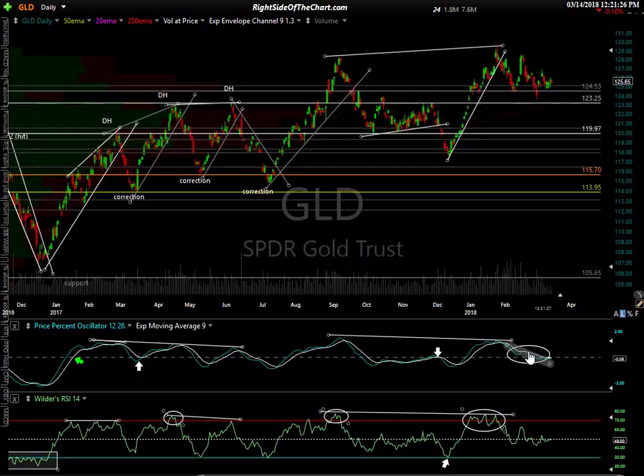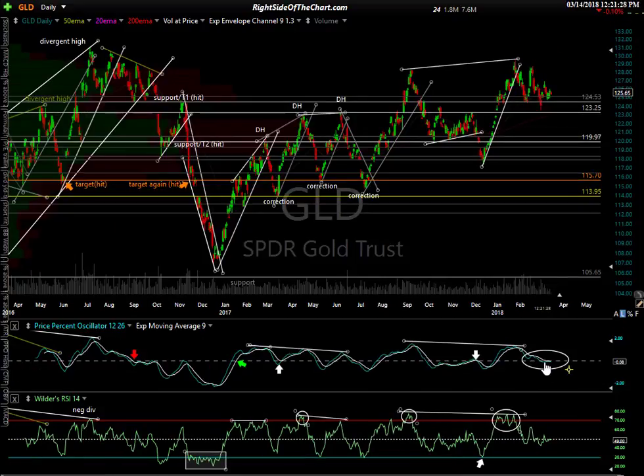You can see when we look down below, I have the PPO. It looks like it's curling right back up on the zero line. And again, that's done a good job. You can see the red arrow. That's when the PPO, the trend indicator, crossed. You can freeze this chart if you want and look at the price of gold, what happened every time we had a crossover there. Again, use the white line. It's done a really good job of defining the trends. And as the white arrows show, it often acts as support when tested from above. So that's what's going on right now. We have a back test from that trend indicator.